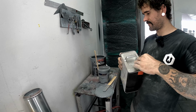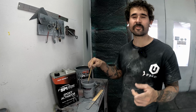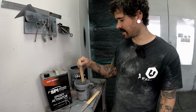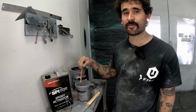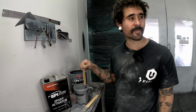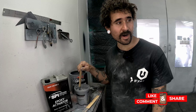All right, well, we got our first coat on everything. Everything laid out real nice and smooth. And we're gonna let that flash for probably 2 hours, maybe 4. And then I'm gonna come back and lay another second coat on everything.